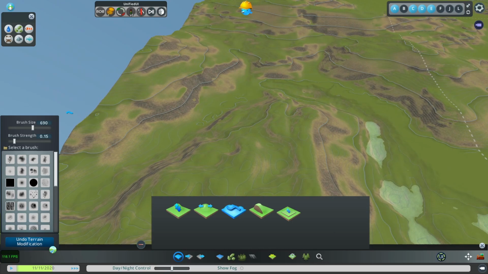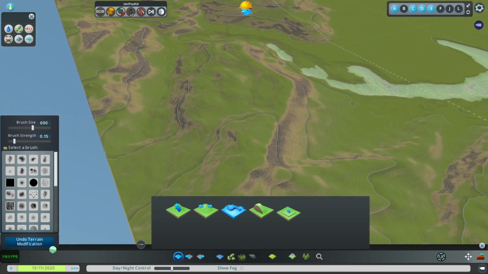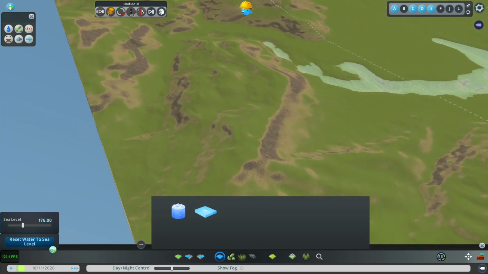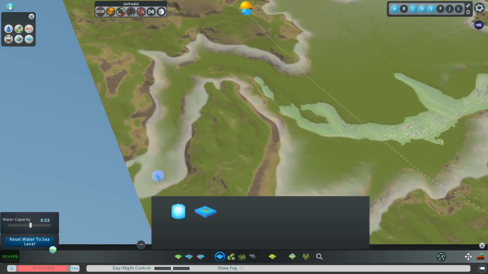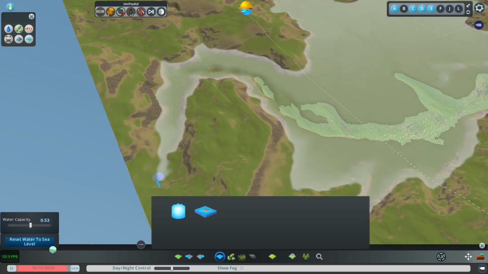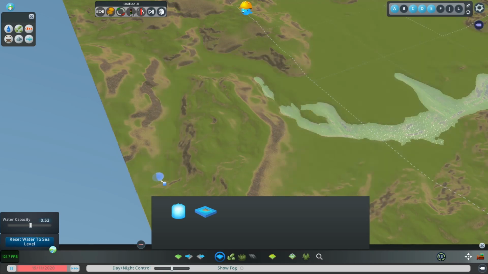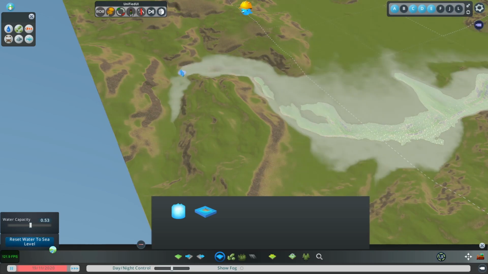Let's put in that water source way up high here. How much water should I put in? Oh, well, let's hit pause. Let's make it a fair capacity, about half a unit there. If I put it here, ooh. Now if I put it here, that's going to flood out the whole area. Ooh, it's kind of flooding out the whole area as well. Maybe I don't want it that high. I'll right click and get rid of it. And let's try putting the water here. Okay, that's a better one.